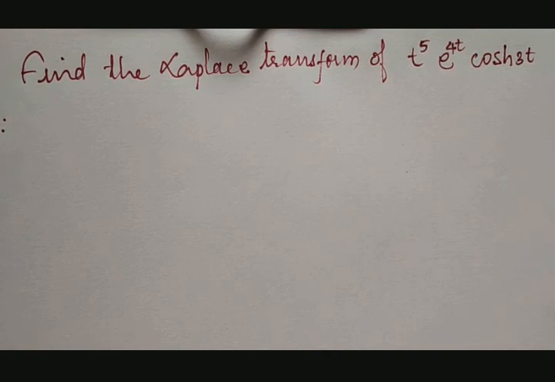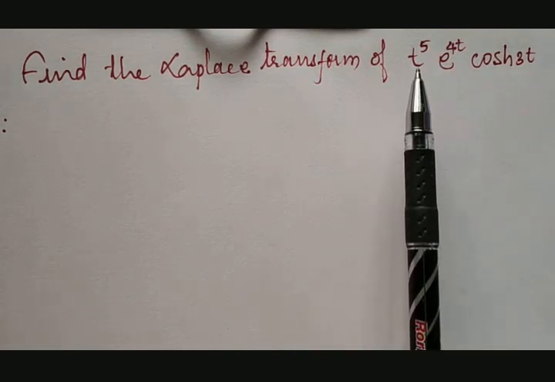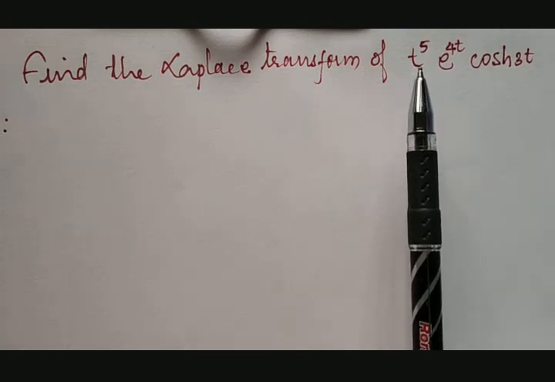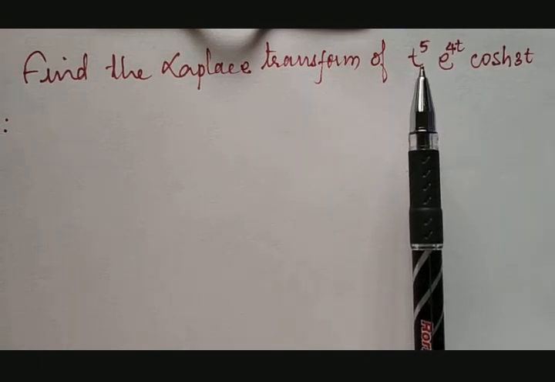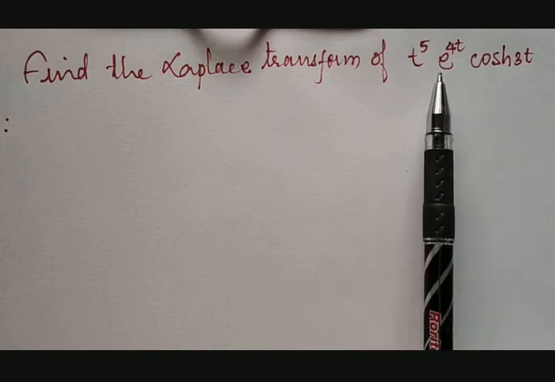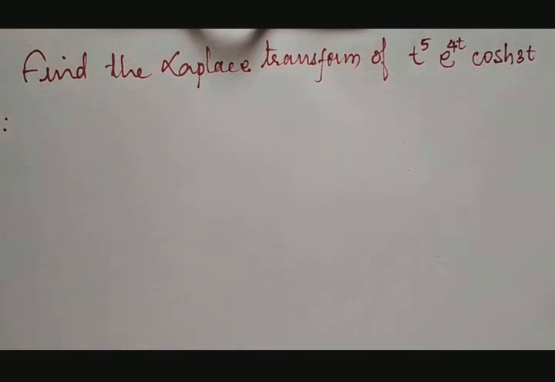The derivative property says if there is any function which is multiplied by an algebraic term like t square, t cube, t raised to 4, whatever it is, t raised to n, then the derivative property can be used to get the Laplace transformation. But here, the exponential is multiplied by another two functions, or else the algebraic term is also multiplied by another two functions. Therefore, it is very difficult to come to a common opinion on which property has to be used.